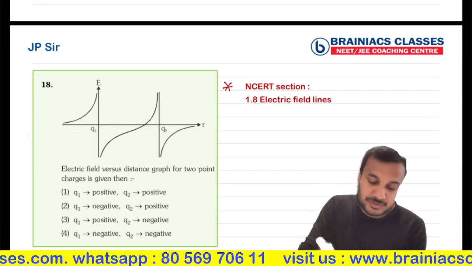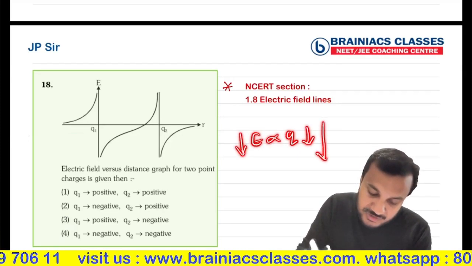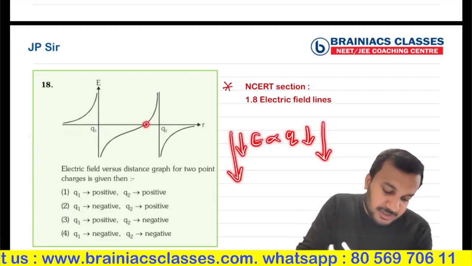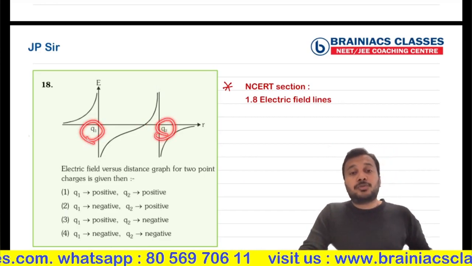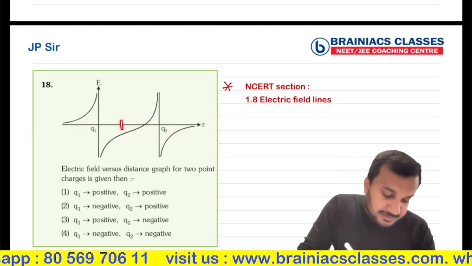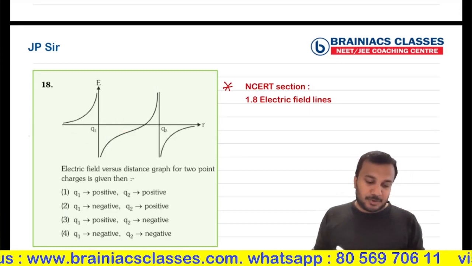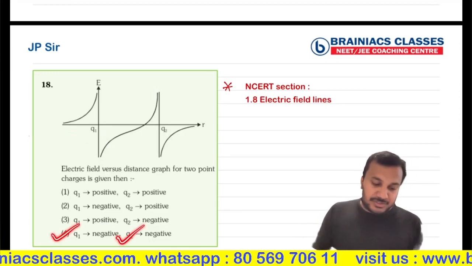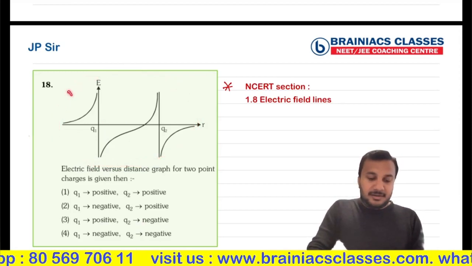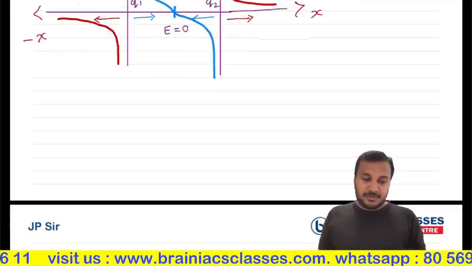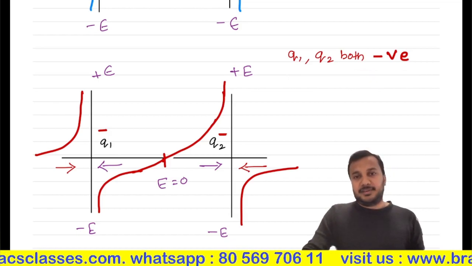The electric field intensity, because E is proportional to Q. When Q is less, the electric field is also less. When Q is very much less, the electric field is very much less. So the electric field is always 0 nearer to the lowest charge. If Q1 and Q2 both have equal charge, then at the center the electric field is equal to 0. Here it is not at the center. Okay, that's an important point. So Q1 is negative and Q2 is negative, because of the same structure of the graph. Options 1 and 4 match this graph, the cases where Q1 and Q2 are both negative. Important one.